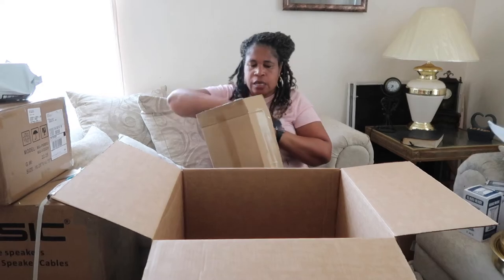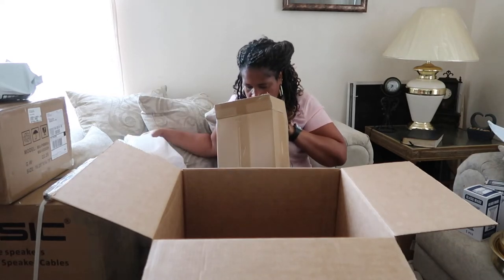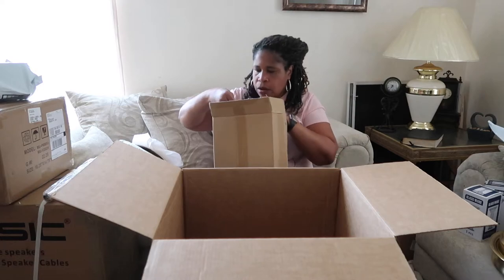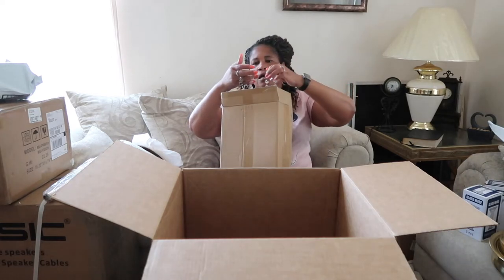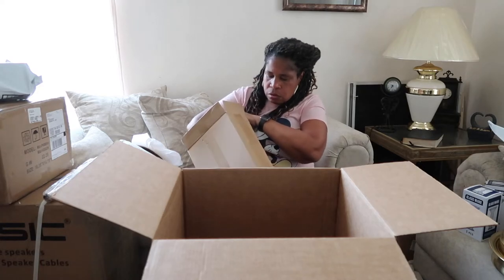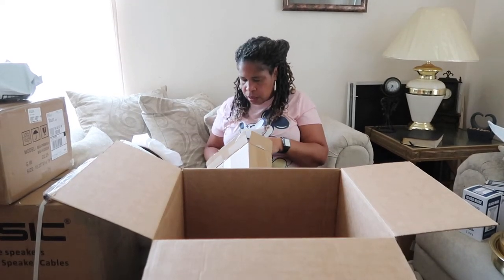I'm fighting with this, y'all. You get the two poles out. So that's correct. Having the two poles is correct. Having this piece. Okay, the box can't open, and I hope it just can't open. And I'm not sure these are supposed to be like this. Hold on. I may have to send this one back.